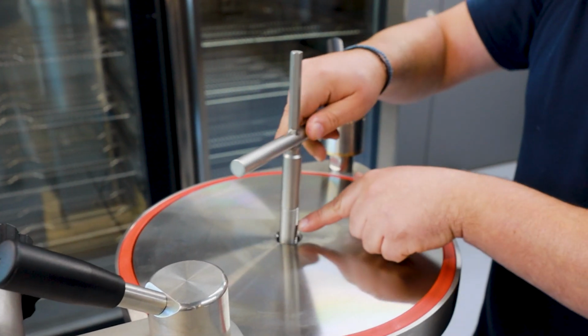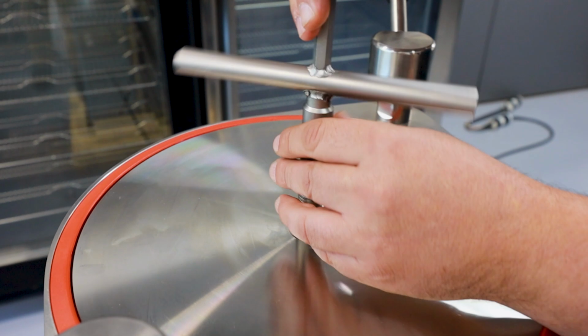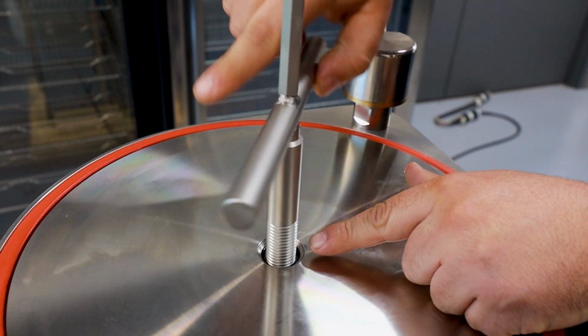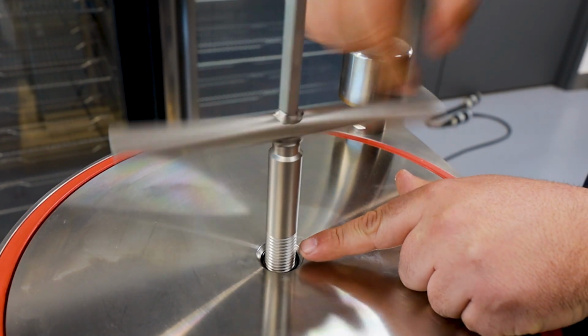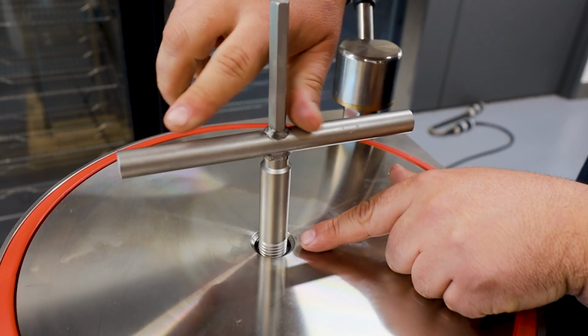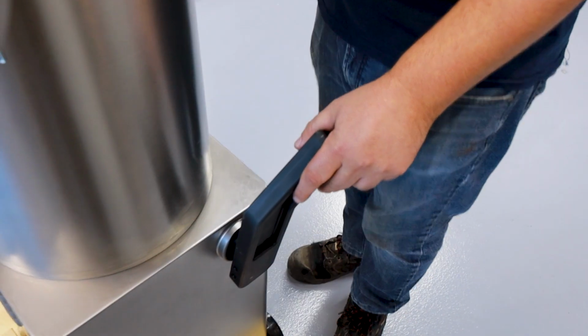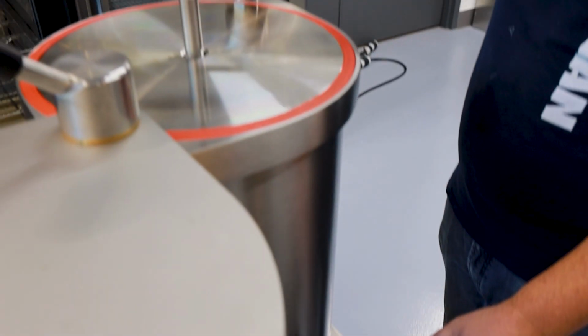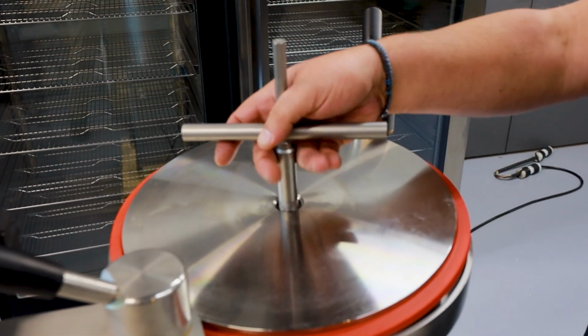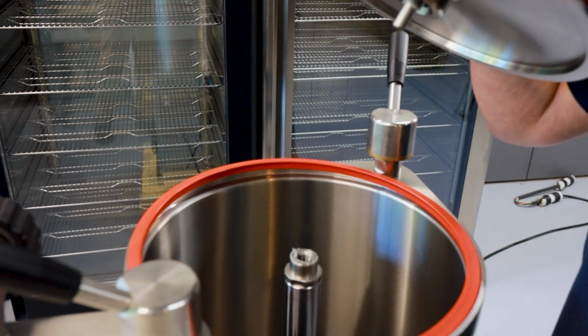Then put the tool back in with the threaded part down. Turn it till it reaches maybe a quarter of the thread shown left on the tool, so about there. And then you're going to want to raise the hydraulic shaft back up. And what we'll do is actually lift the piston out of the housing. Then you would lift it.